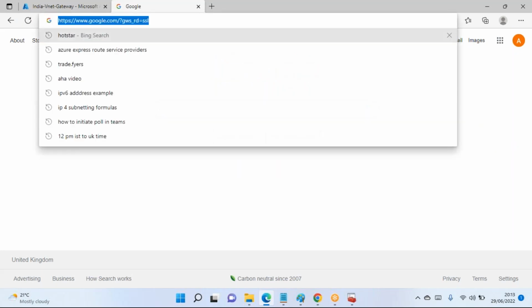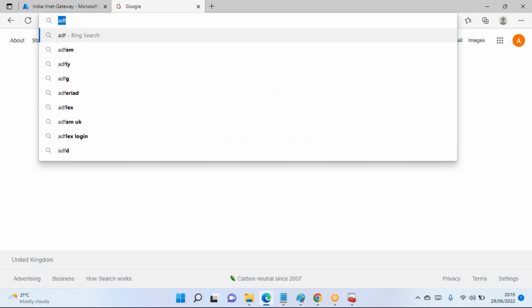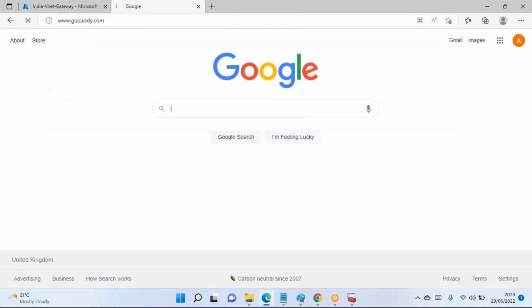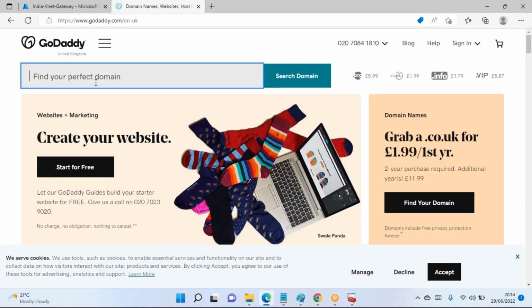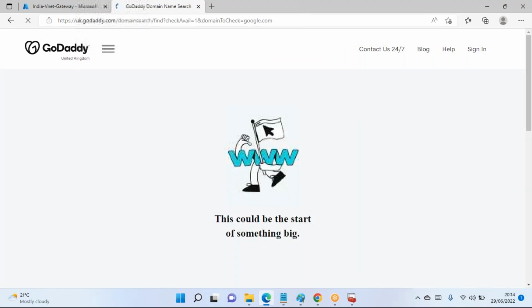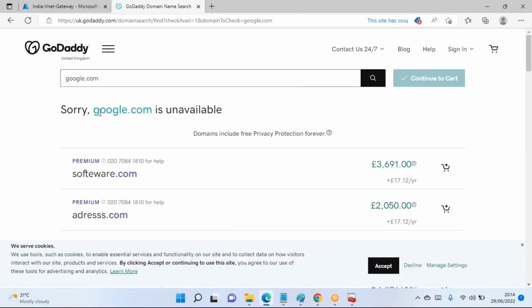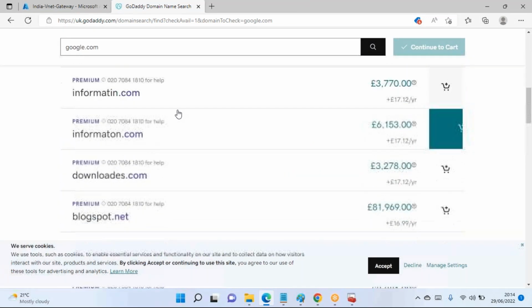Now similarly, let me go to this website, godaddy.com, and here you can search your domain name. So let's say google.com, and it will say that google.com is unavailable because it is already being used by Google.